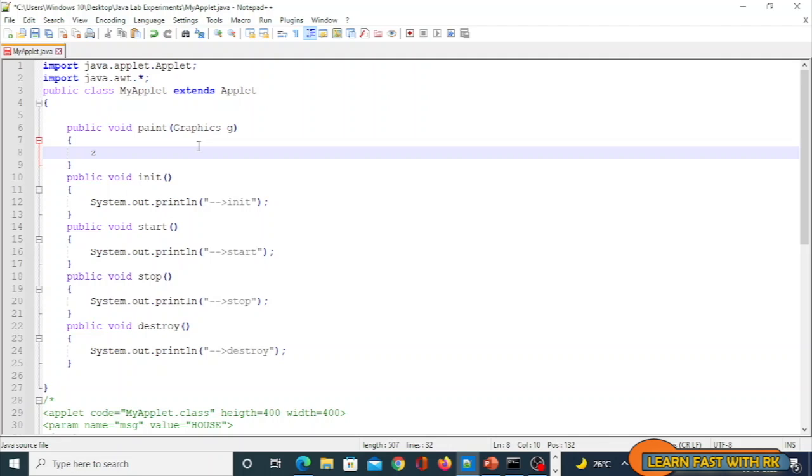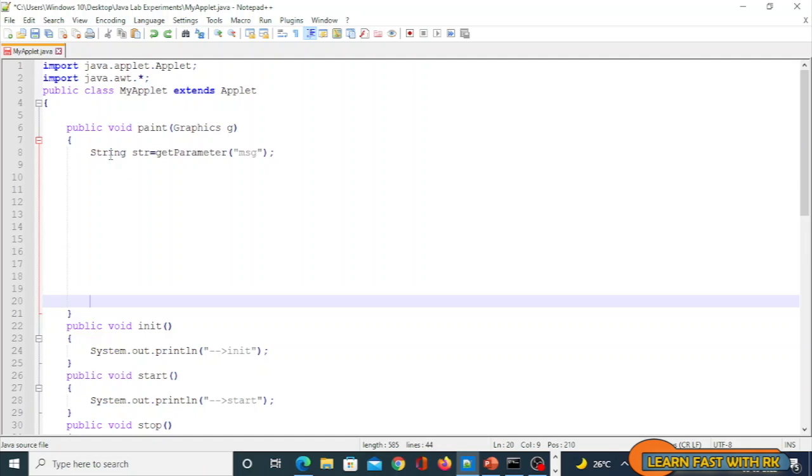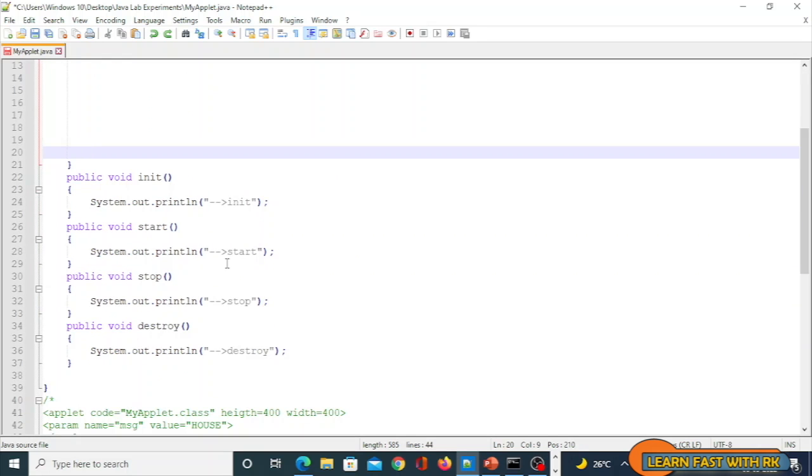I am taking a string, and getParameter is a method which will return the parameter passed in the param tag value.